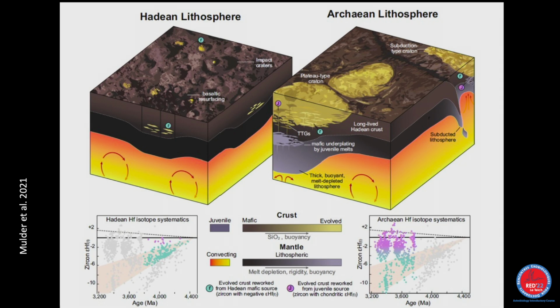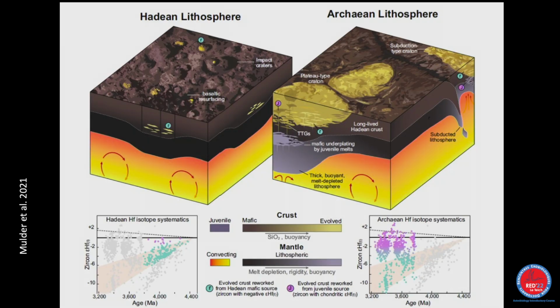But we also have here the light spots. The light spots are also TTGs, but they come from direct ancient reservoir melting, so Hadean crust. This is better visible in this area, namely, we have upwelling mantle. A lot of mafic melt is extracted from the mantle, which also causes the mantle here to be thick, buoyant, and depleted. And we have a freshly formed mafic crust. If we melt the crust, we will have juvenile TTGs with the signature within this area.